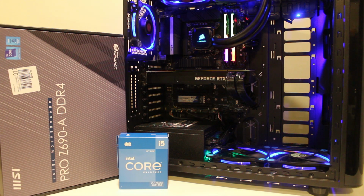I am also overclocking this. As of now, I am running at 5.1 gigahertz. I was able to get to 5.2, but there were some crashes. I am on the original BIOS. For this motherboard, there is a new one already available, but it's a real pain to update the BIOS, and you really got to get lucky with the USB. So far, I haven't been. So this is the original BIOS, and I was able to overclock, and 5.1 right now is pretty stable.